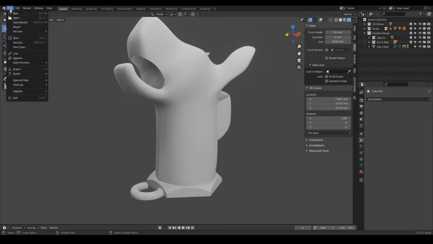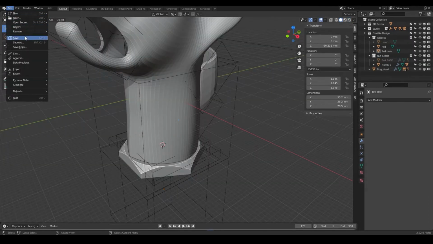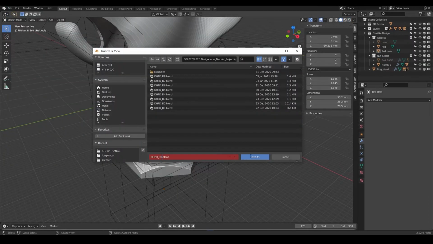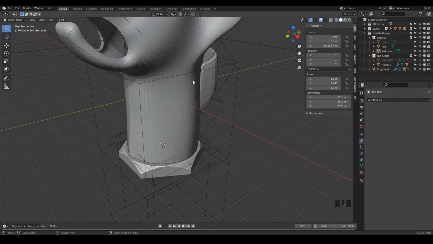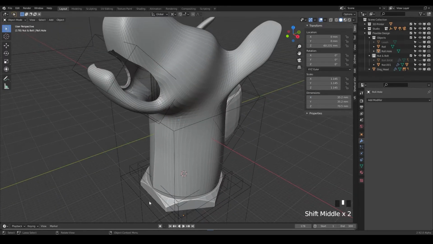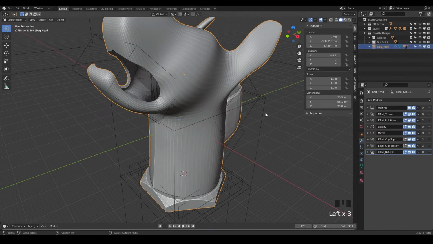We'll just open up the previous lesson and save it as, we'll just call it draft 9. We'll save as. All right. So first thing, we're just going to put a cylinder right here at the base of the neck nut right there. So let's just twiddle these up, kind of organize it a little bit.